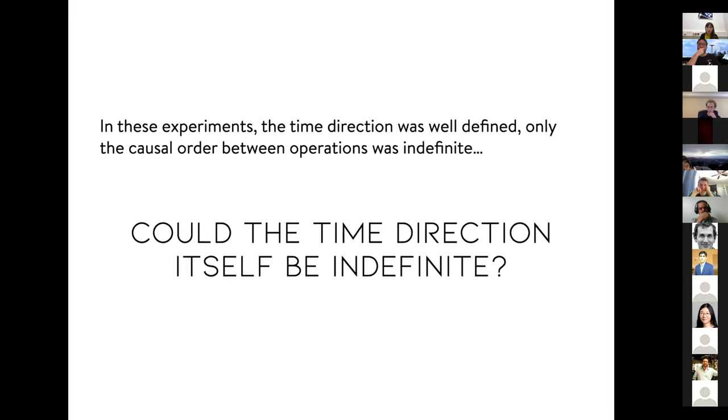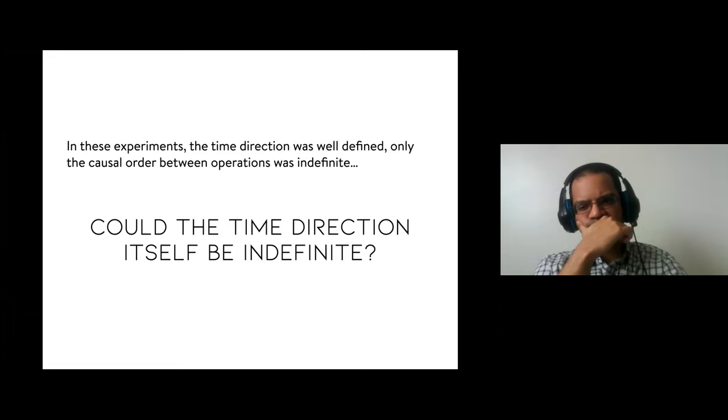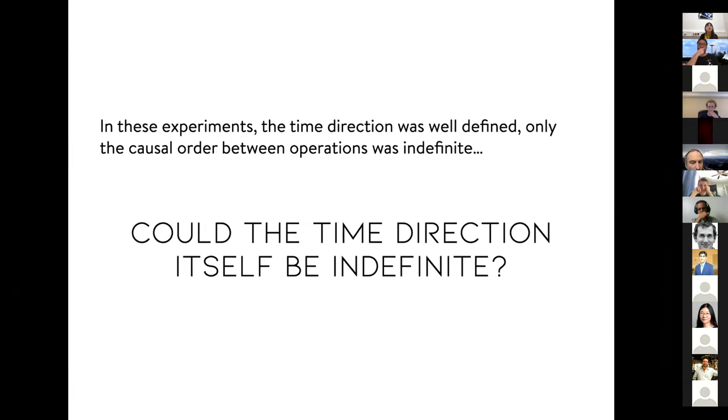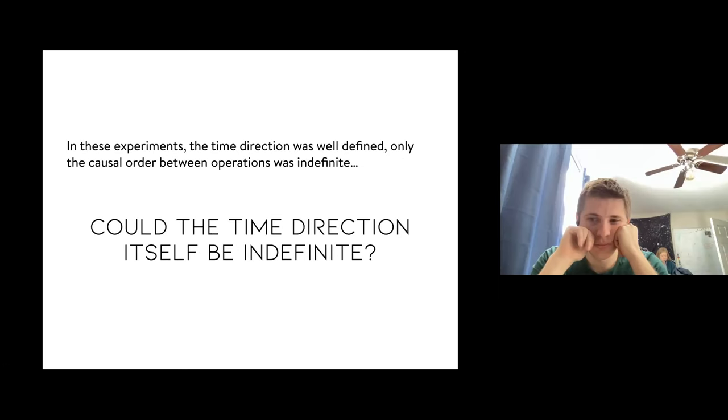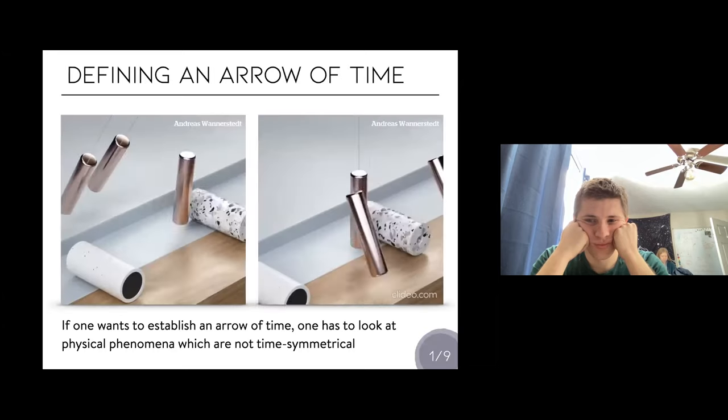So the question that we posed ourselves was, could we also then observe quantum superposition of different thermodynamic time arrows? And how could we tell that we are observing them, for instance? And so this is the question that I'm going to tackle in these last few slides. Because I already explained two works, I didn't want to go too much into detail in this last part, and so I'm just going to give you a taste of what this looks like. And then, of course, if there are questions, I am happy to answer.